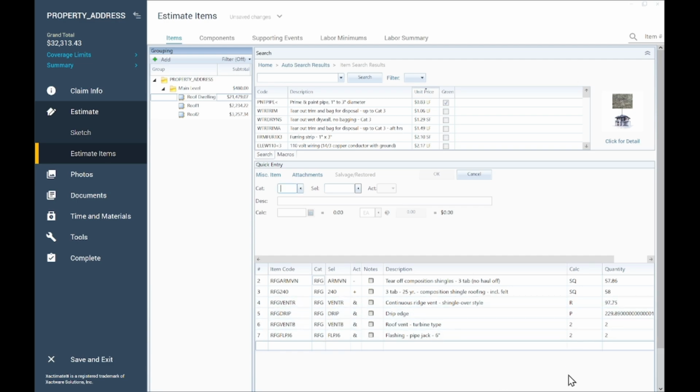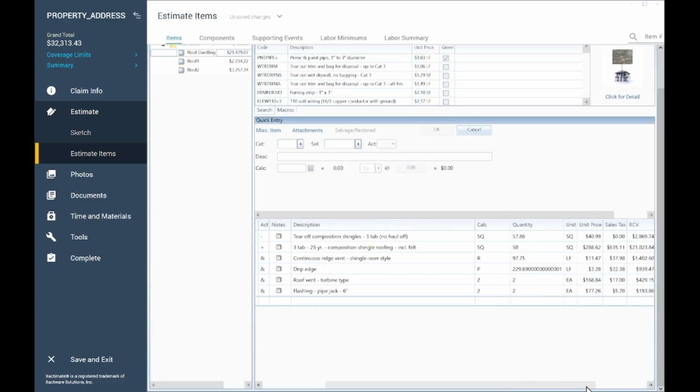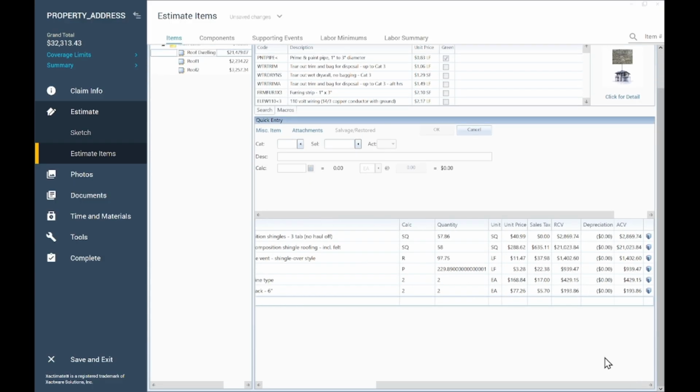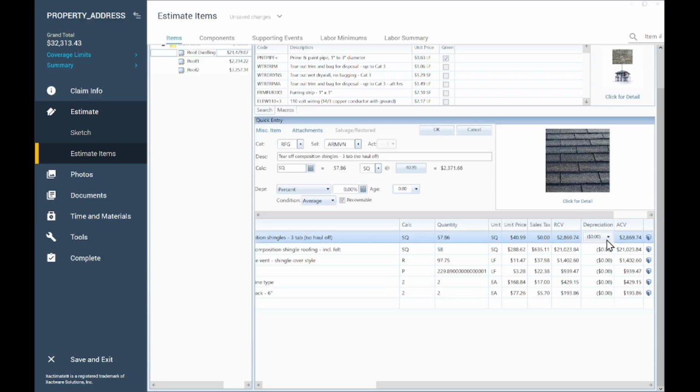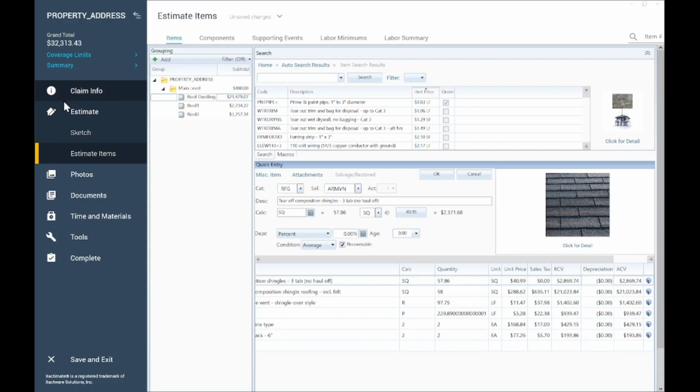So we've just completed a very basic tutorial showing you the different roof types, how to sketch a roof, how to go into the preferences, and how to build an estimate with the estimate items. As we move forward, we're going to get into more complex sketches, as well as different types of applications.